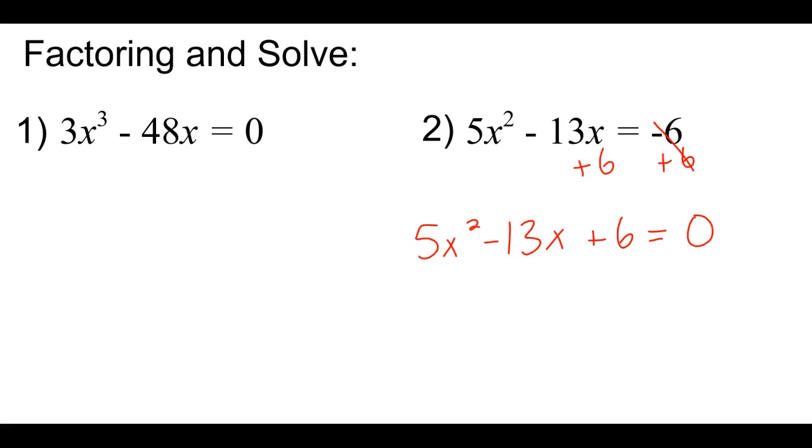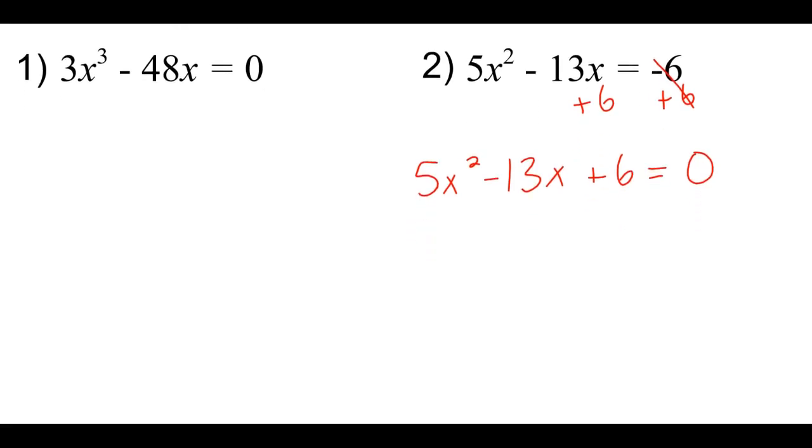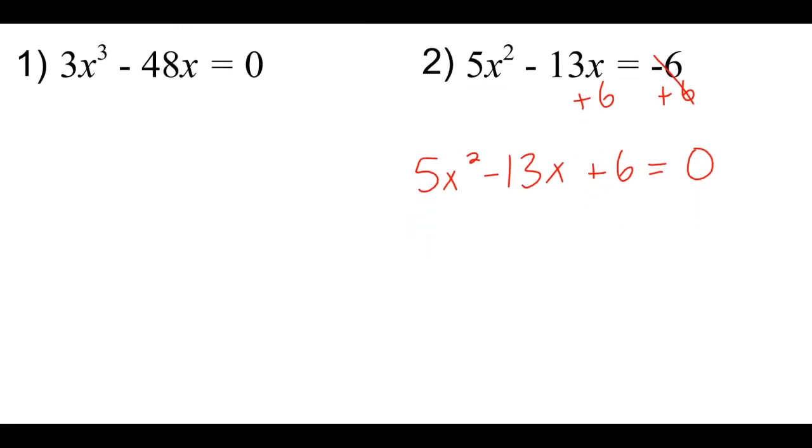So just to emphasize, what's always the first step of factoring? Get everything equal to 0. But then, like on your flow chart, when we're actually factoring, what do we do first? Greatest common factor, yeah, GCF. So do 5, 13, and 6 all divide by the same number? No, and the last one doesn't have an x, so there's no GCF. But you have to be careful, because if they're all even numbers, like 2, 16, and 4, what could you factor out? A 2. So that's something that does happen.